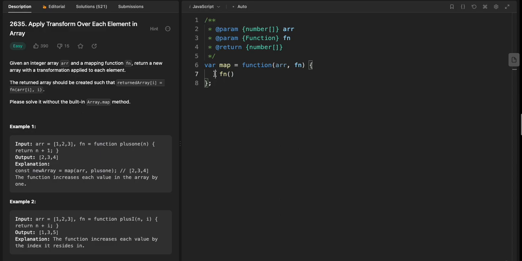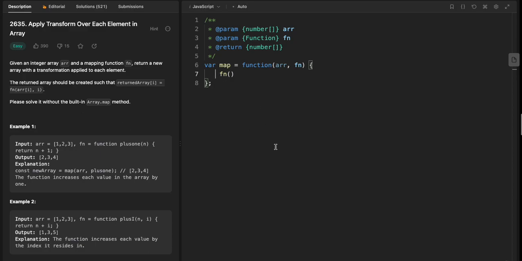Callbacks are commonly used in asynchronous programming to handle time-consuming tasks without blocking the main execution thread. They allow you to specify a function to be executed once an asynchronous operation completes, such as fetching data from a server or reading files.